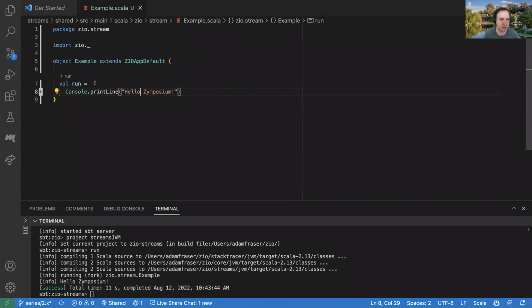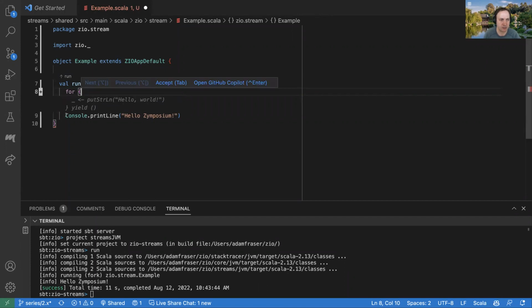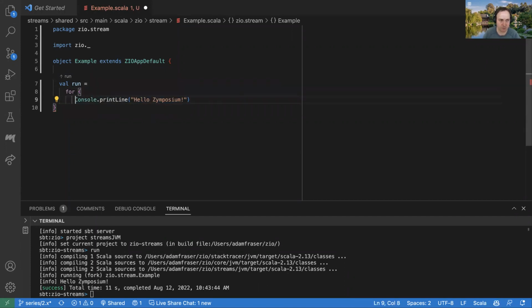And so I think one good thing is if you've used streams in ZIO 1, to a first approximation, most things you're doing are going to work basically the same in ZIO 2. So let's create a simple stream.